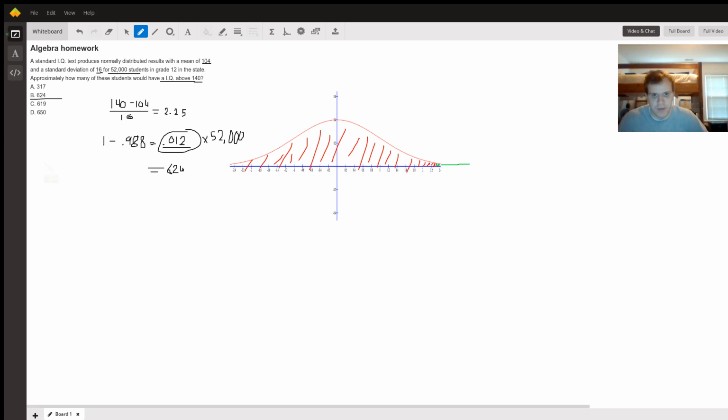So that's how you approach a normal distribution problem when it's not centered at 0 and it has a standard deviation other than 1. This is called converting to the z-score, and so you can usually look up a z-score table and it will have numbers like 0.988. And if you're not sure if it's above or below, if you're going above the mean, then the probability is going to be less than a half that you're above that. It's going to be more than a half that you're below.